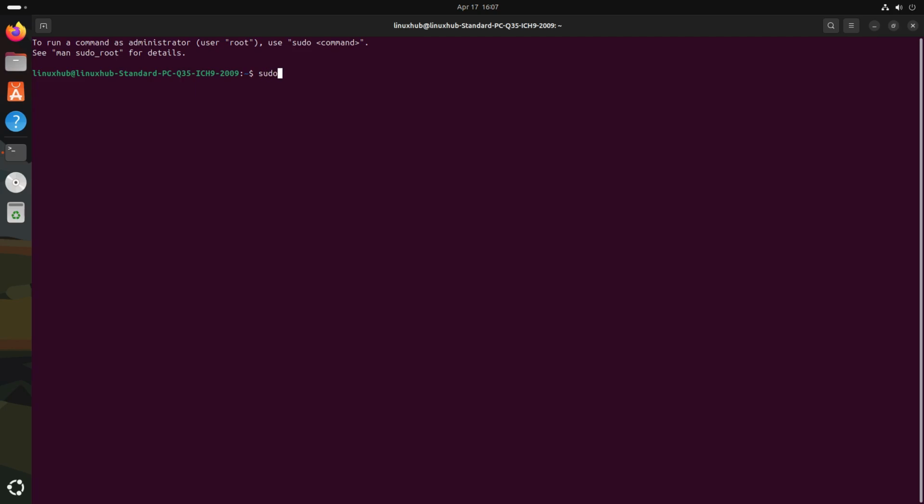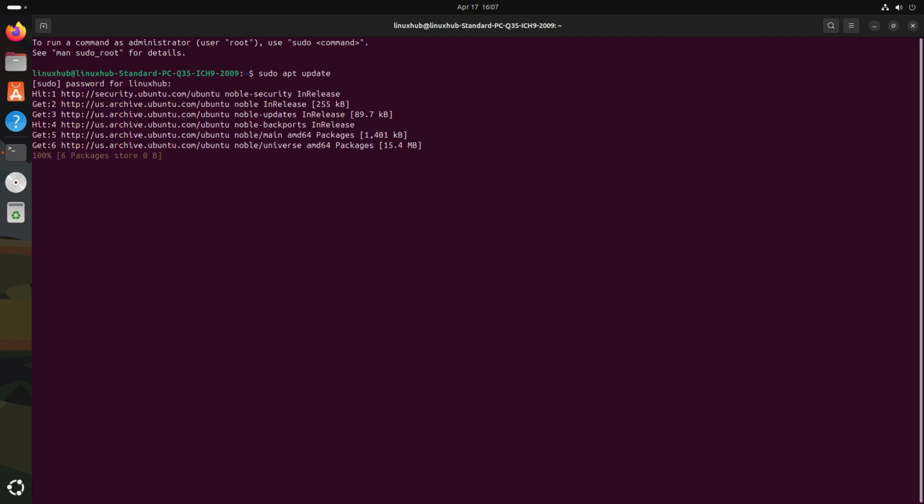So this is Ubuntu, so it's Debian based. To install applications, you would do sudo apt install and whatever the application name. In this case, I'm actually going to update it first. So let's do that. Give it our password, and it's going to run through a quick update. All right, it says that 420 packages can be upgraded, but we're not going to do that now.